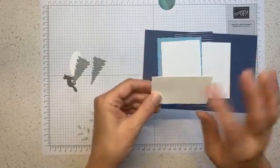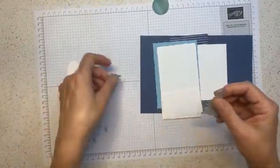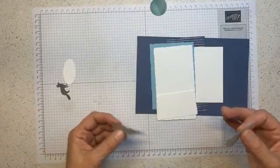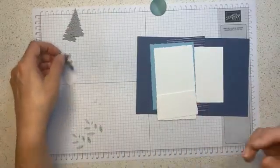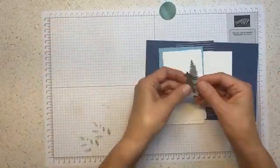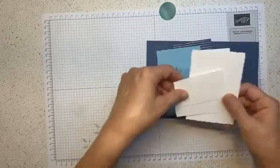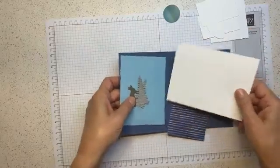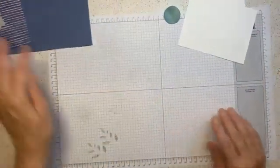I will probably do the die cut just because I'm trying to be nice. But you will need the stamp set, or you will substitute with whatever you have, because I cannot send you stuff that is pre-stamped. So that's the only deal. And then you will get these already die cut, so the only thing that you will have to do is stamp. I'm working on these pieces right there, and I will show you. All this stuff we can set aside for the time being.